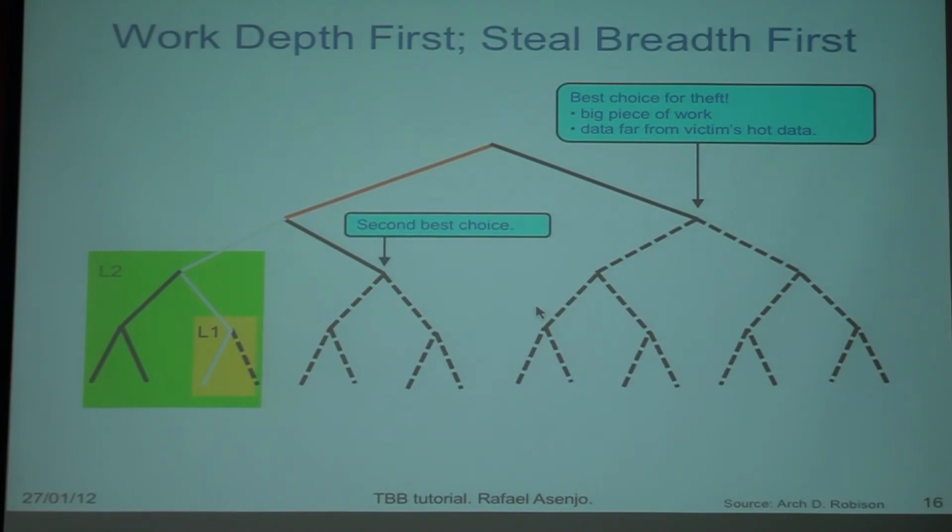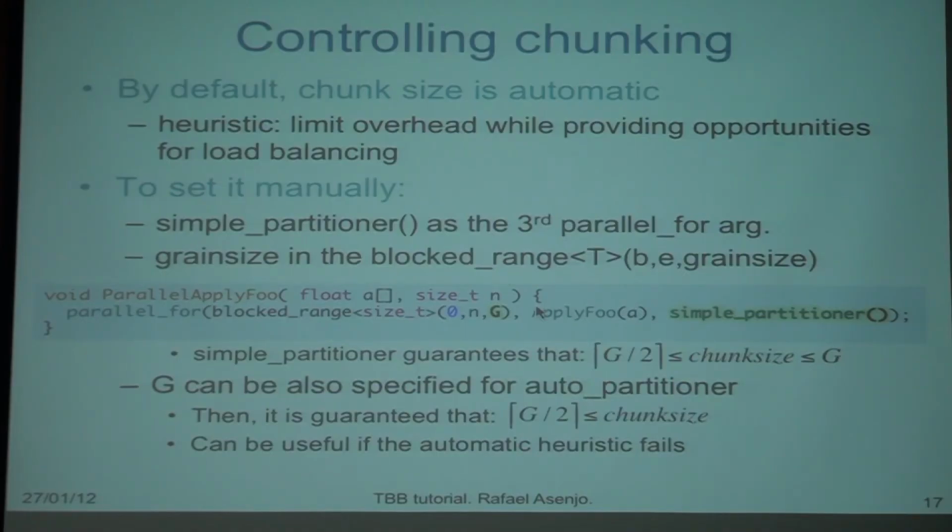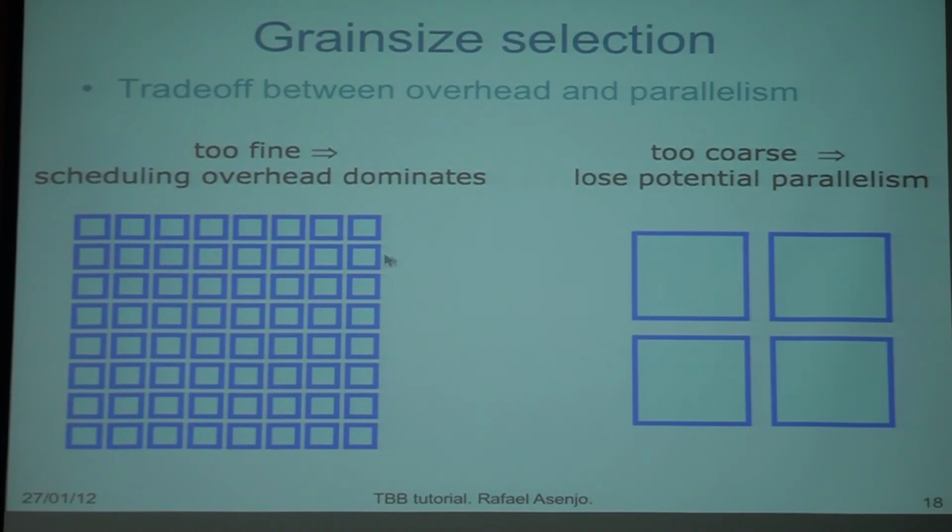The second best choice is like that. So the system knows how the tasking has been chunked up, the iteration space has been chunked up, and it prioritizes the task to steal in the right way. That's the main idea. So you can write, and then it is very careful to not overly chunk up. If it overly chunks up, you can add up the areas of all the blue lines. It is too much, right? All the white is useful work, blue is chunking overhead. This is better.